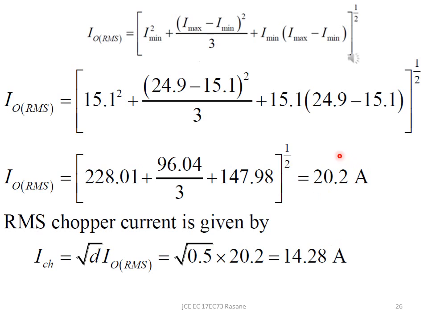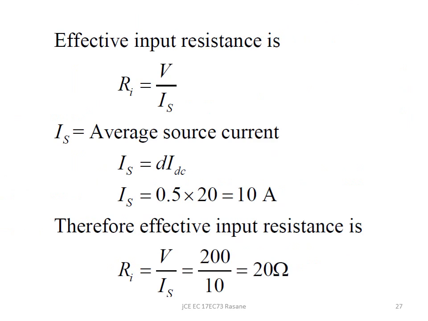There is a difference between the load current and this current. The chopper current will definitely be less, because when the chopper is off, the load current will still be flowing through the freewheeling diode. So notice here that the load current will be more than ICH because load current has to be 14.28 plus the current that is freewheeling when this chopper is off. That's why we get this particular lesser value.